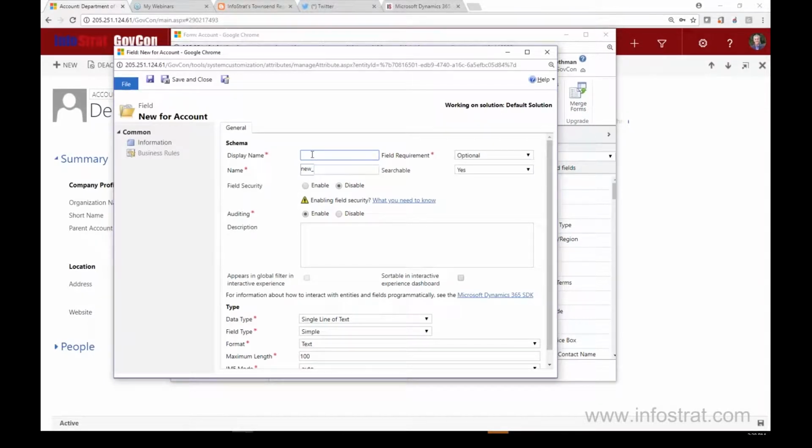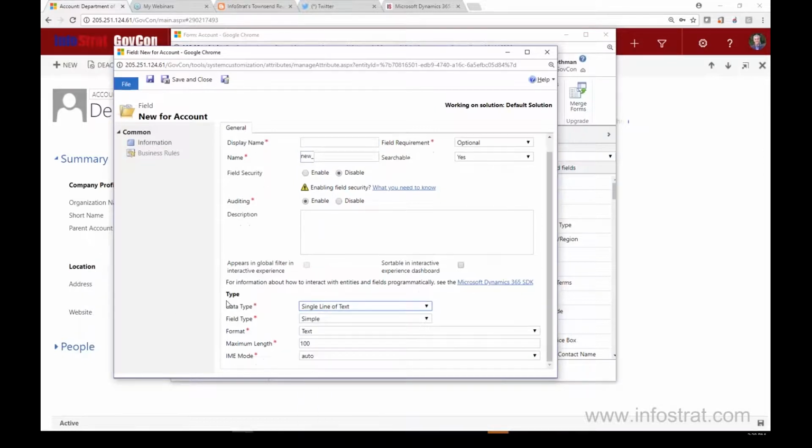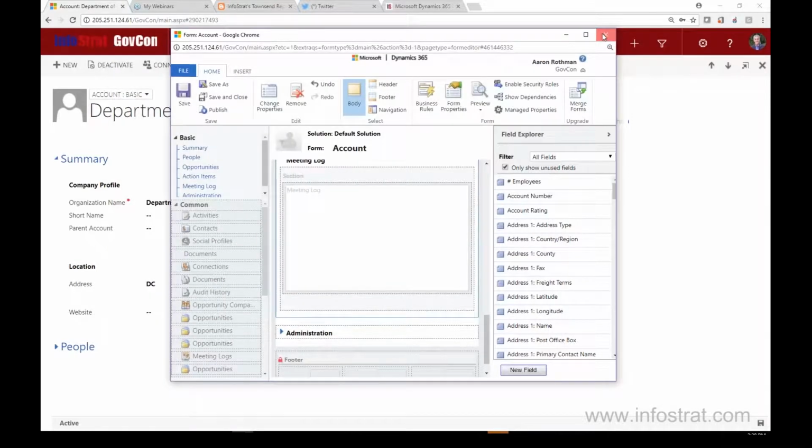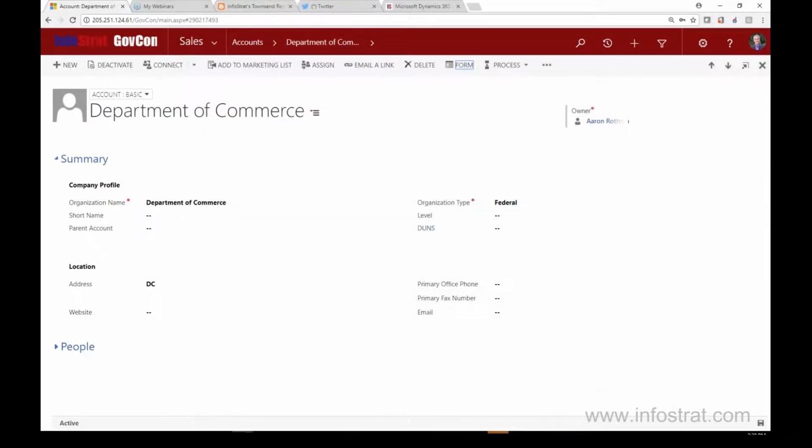So I'll show you a couple of ways in which you do that. So an administrator that can modify the solution, they can drag and drop fields. This is the form editor, and it shows the sections. So I can collapse and expand on those sections, and I can drag items and drop them onto that grid. You can also create brand new fields.